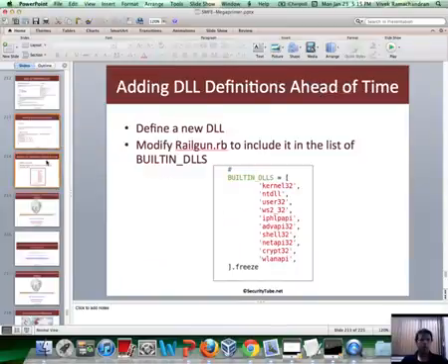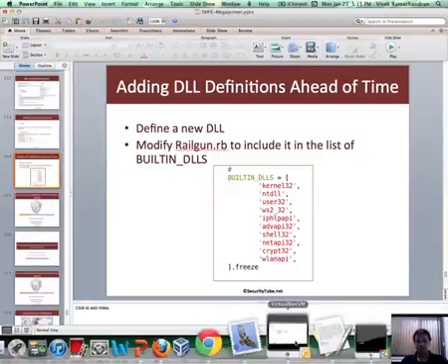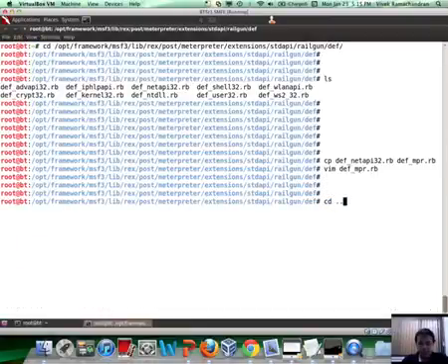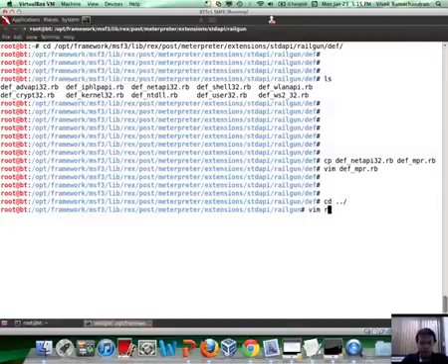Okay. Now, one of the other things you need to do is open railgun.rb and add this to the list of built-in DLLs. That's the only way Metasploit is going to pick this up when it starts Railgun. So just a quick check. Everything seems to be in order. Let's go back. So railgun.rb is one directory up.